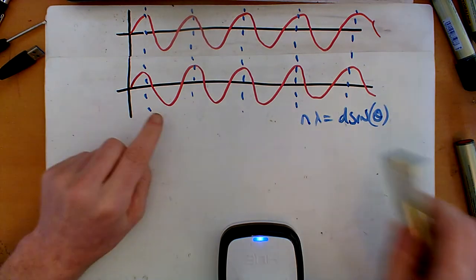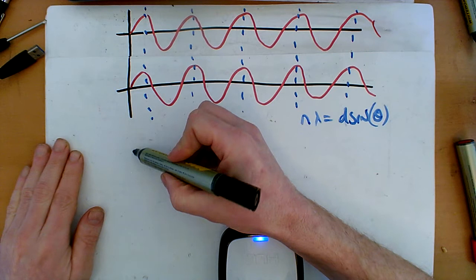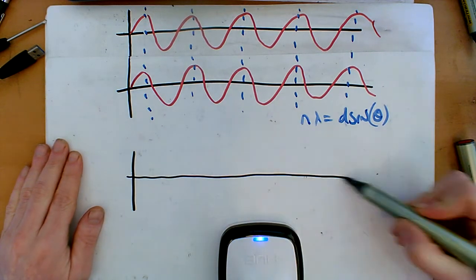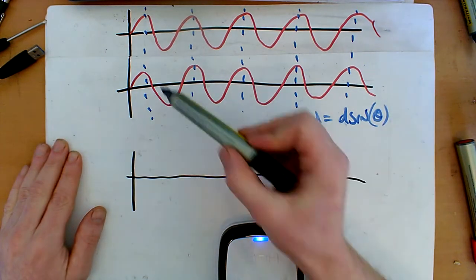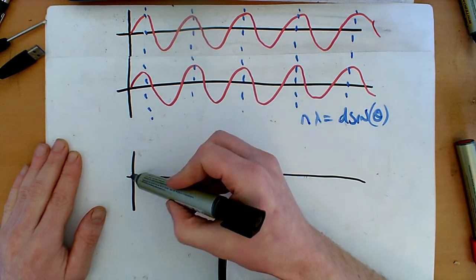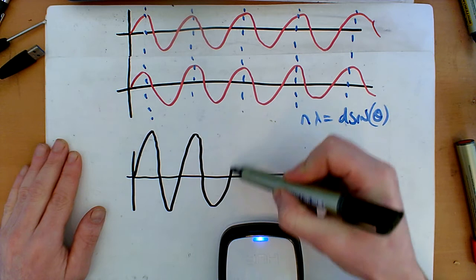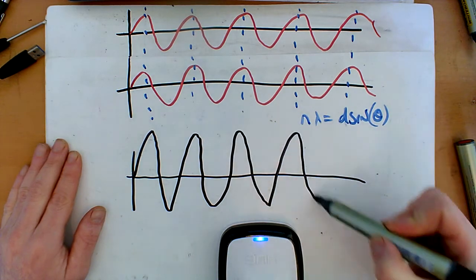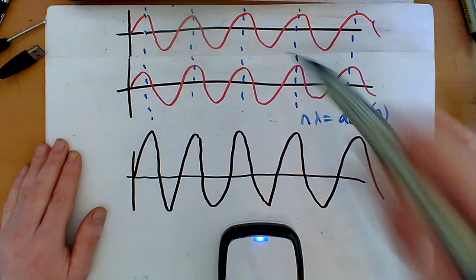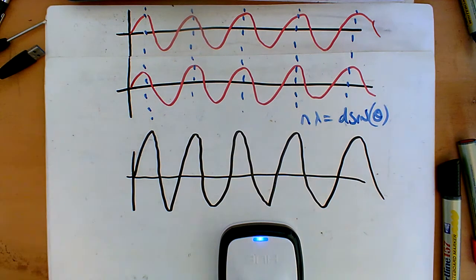What are we going to have if we add these together? We're going to get a wave where we add all of the amplitude. To add any two waves, you just add the amplitude of this one to the amplitude of this one at every single point. We'd get double the height, with the same wavelength and the same frequency. And this is constructive interference.